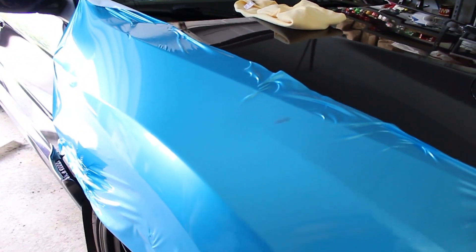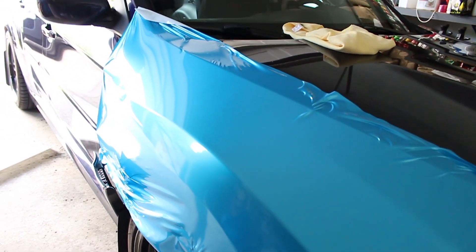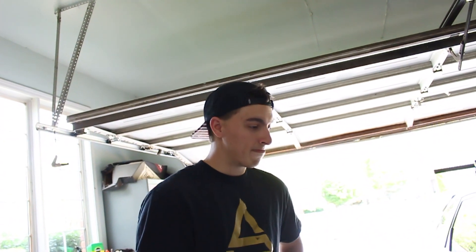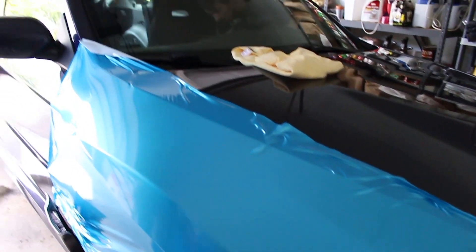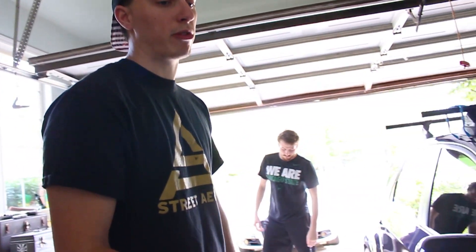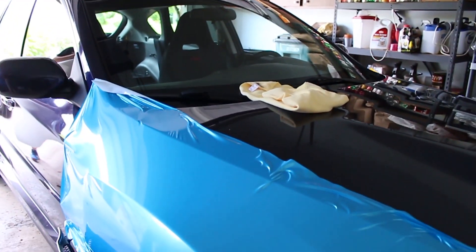I'm using Avery Wrap, and Avery Wrap is by far the best wrap in my opinion. You can stretch out all the wrinkles to make it look flat and then basically squeegee it on. We tried Arlon and 3M — doesn't compare at all. We used Avery on the trunk for the Audi and it's so much easier to work with. It stretches nicely and if there's a little bubble you can just press it out and it flattens perfectly.